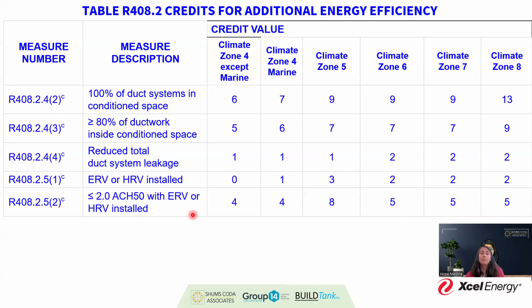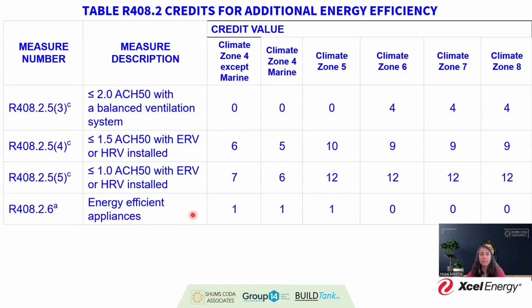You have a reduction of your total duct leakage, because duct leakage testing is required now, no matter what, remember. You have some options if you install an ERV or an HRV. And if you install an ERV or an HRV and you have an air leakage rate of less than 2 air changes an hour, then you might qualify for this particular one. Now they have other options, because you may not choose to go with an ERV or an HRV. But if you utilize a balanced ventilation system, because there are other options out there, they're saying, okay, we'll give you that as an option, as opposed to using an ERV or an HRV.